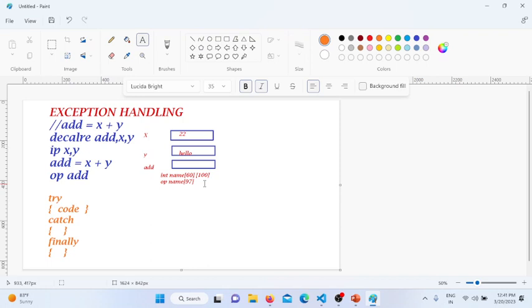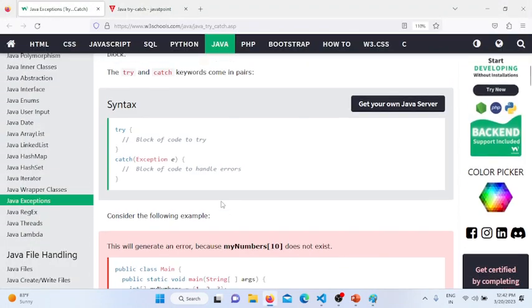If I know this error may happen 100%, like C equals A by B, where B may be 0, then definitely I will catch it with the division by 0 exception. But if I don't know, then I use the general object. Clear? So let us go through some examples now, one by one.